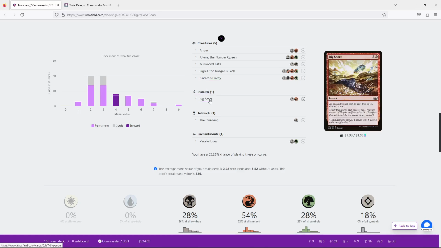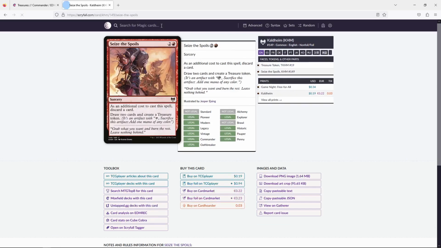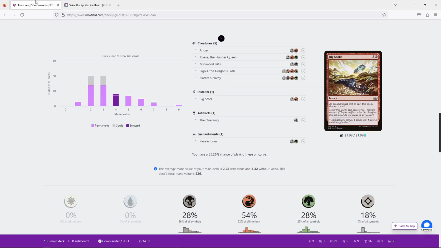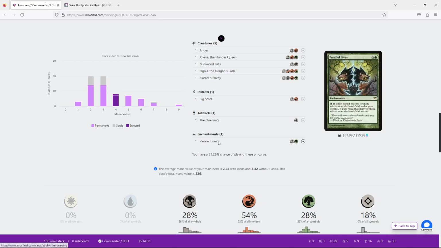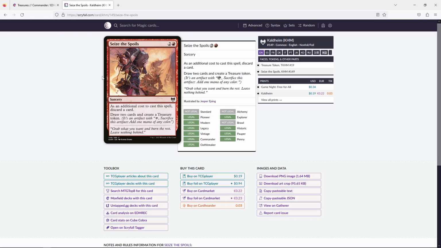Big Score. I just want to say Big Score should just be the 3 mana version of this card. I think it's Seize the Spoils. I could be wrong. Yes. I think it's not as good because this creates 2 treasures, whereas Seize the Spoils creates one. However, just straightforwardly, it's 3 mana, so it's not the mana cost of your commander. So you'll be a lot happier with Seize the Spoils.